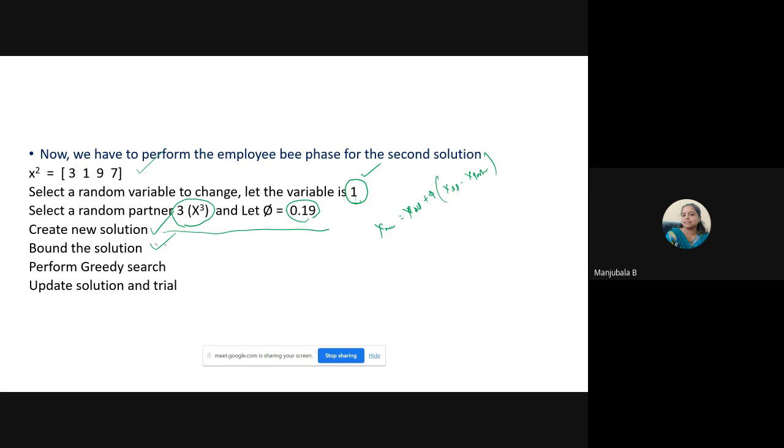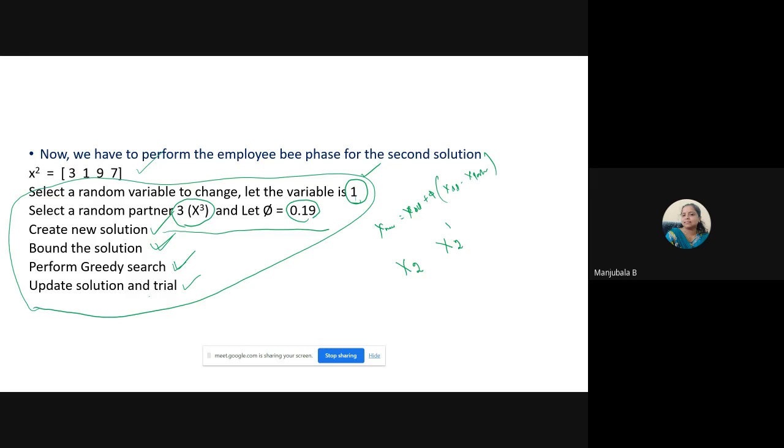Then you perform the greedy search, that means whether you consider the x2 old value or the x2 dash new value. Then you have to update the solution and update the trial. So these things you are doing for every solution in the population of the employee bee phase.